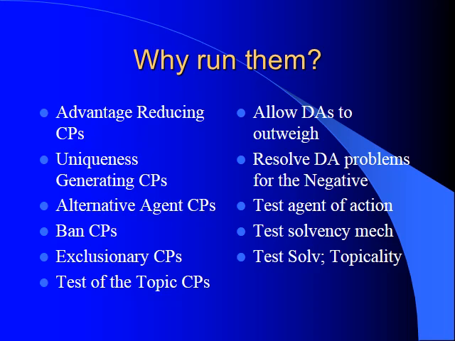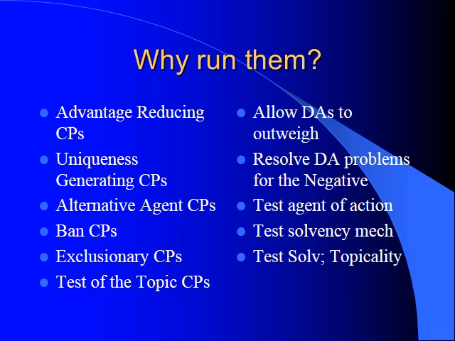An exclusionary counterplan is similar, but it's different in that instead of outright banning all of the affirmative mechanism, you exclude just a portion of it. And there are really two reasons why you would exclude a portion of the affirmative. In the first case, you've found some disadvantage links that are just on a specific aspect of the affirmative plan, for example.